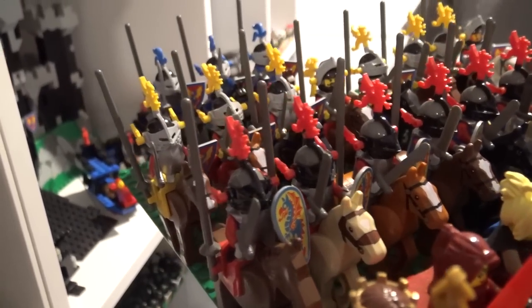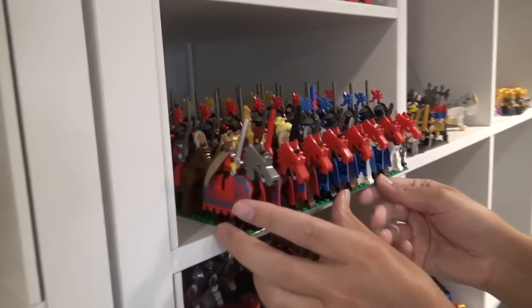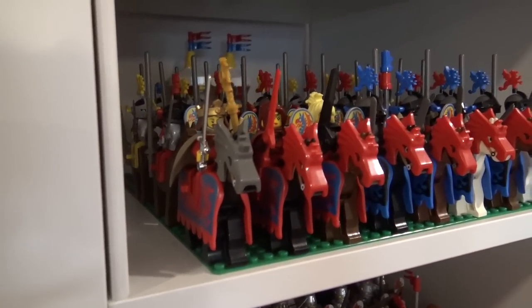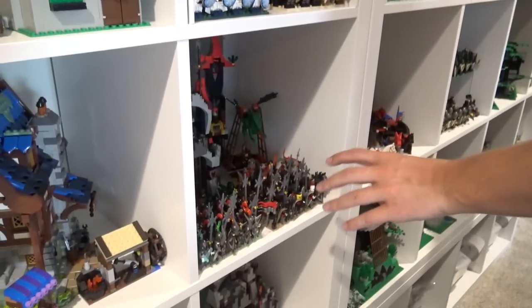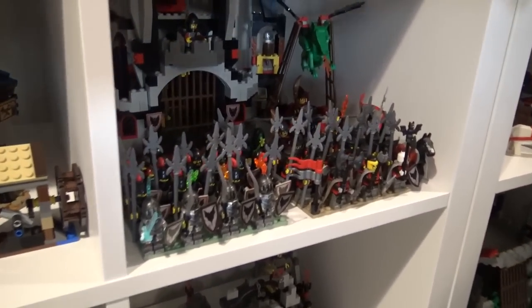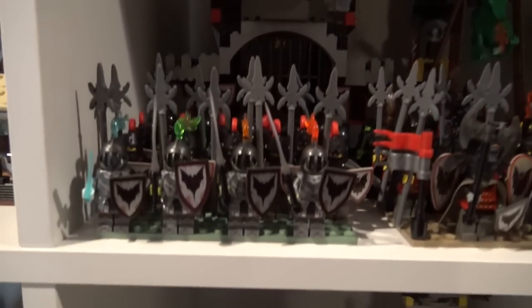They're a pretty awesome faction. That's fantastic, everybody loves the Cavalry. Yeah, they have the barding, right? The barding was great, and thankfully we've got a couple new ones now. And here is another, a little bit darker faction as well, with the Batlord stuff. Yeah, the Fright Knights. Fright Knights, that's it.